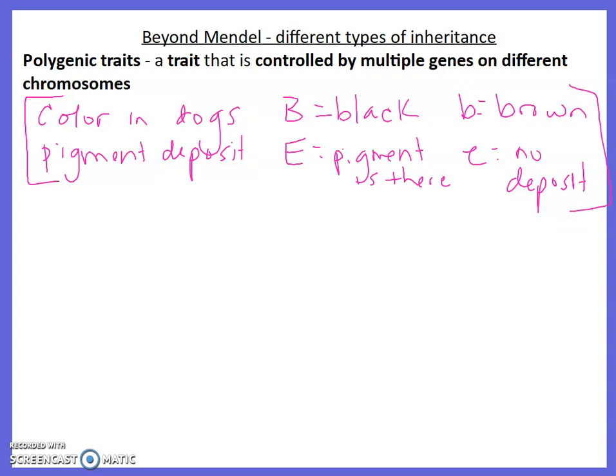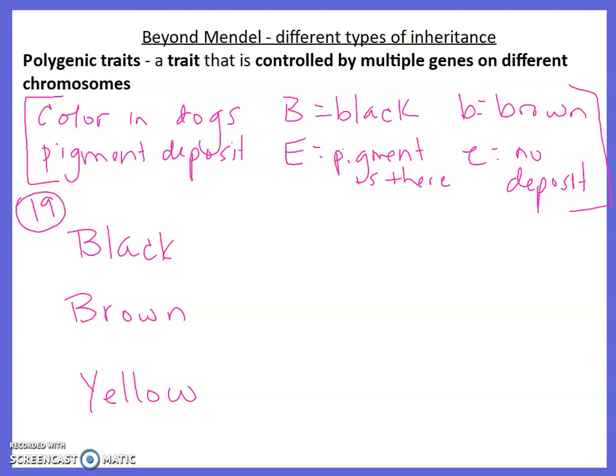So for the dogs, we can have a black lab, we can have a brown lab, and we can have a yellow lab. This is number 19, because I didn't mention this, so you won't have to do 19 again in your example paper. So for the black color, for any of the possible genotypes for black, you have to have at least the capital B allele, and then it can be capital or lowercase, and then you also have to have the capital E, and it can be capital or lowercase. So it must be dominant for both.